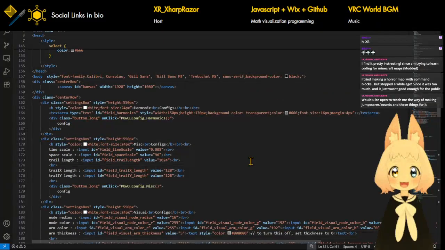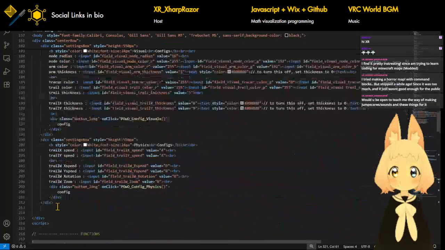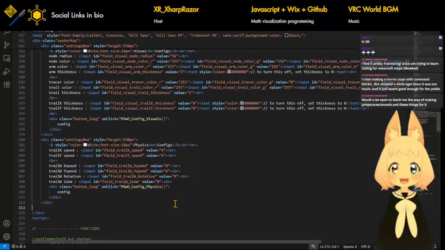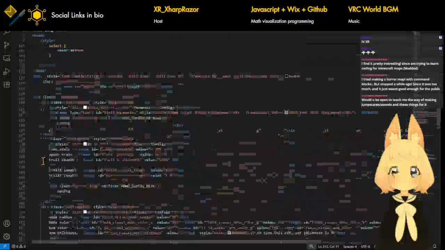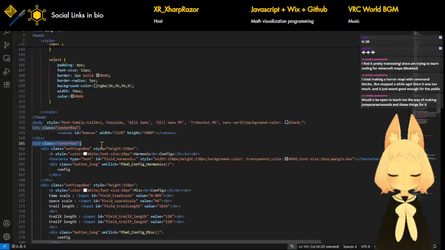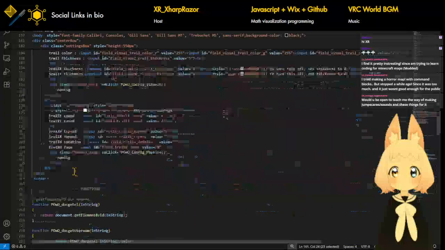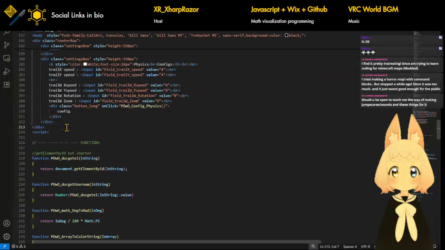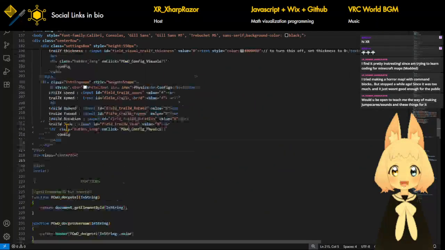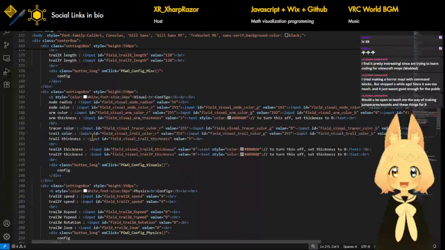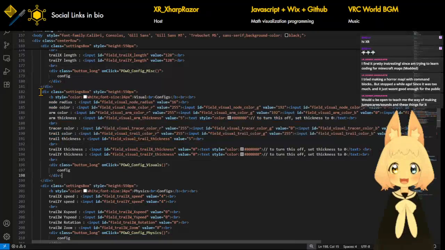I'm thinking the visual things are somehow quite secondary, so I think we can actually move that to the next row. Okay, cool. And then visual configs. Yep, that's the one we can move.